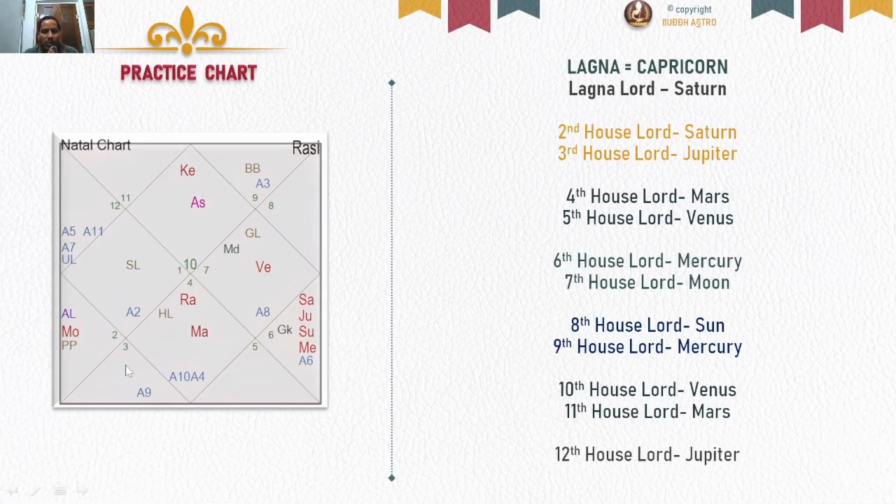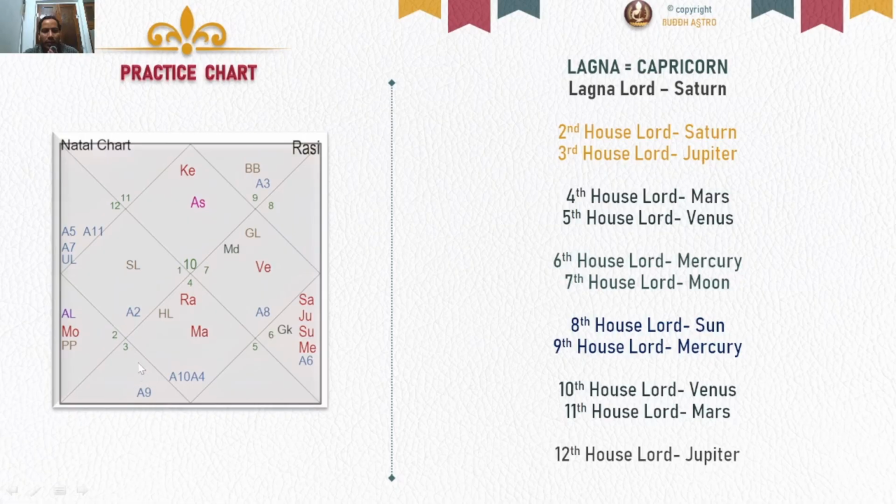Sixth house. This is the sixth house because we count from here. This is the first, this is the second, third, fourth, fifth, and sixth. Three number is written. This is the Gemini sign ruled by Mercury. So I will say my sixth lord is Mercury and the sixth house sign is Gemini, right? This is the seventh house. The seventh house has the four number, that is the Cancer sign. This is the eighth house, Leo sign. This is the ninth house, Virgo sign.